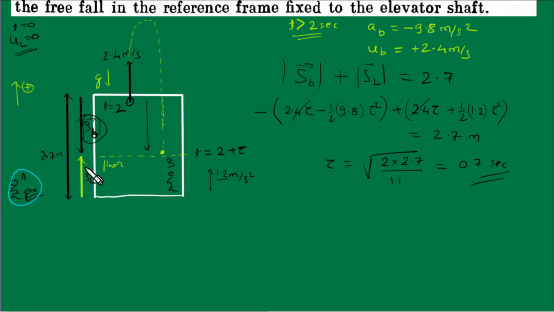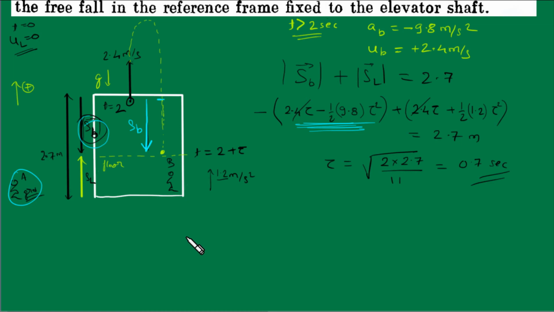From the ground frame, according to person A, we can see the particle has finally come down, and the displacement will be SB, and we have already calculated it, we know how to calculate displacement. So displacement is already calculated. You just have to put tau is equal to 0.7 second in this equation, and you will get displacement in the ground frame. The main thing is distance. As you can see, the particle has first gone upward, then it has come to its own original level, and then some distance downward, that is SB.